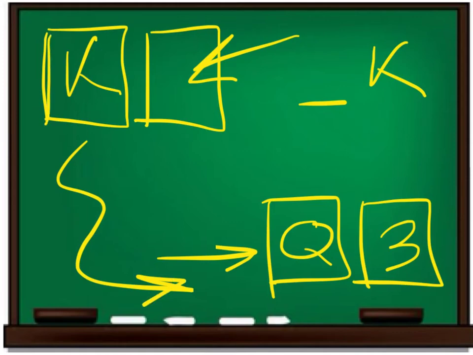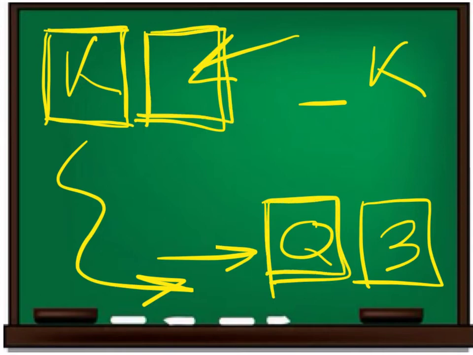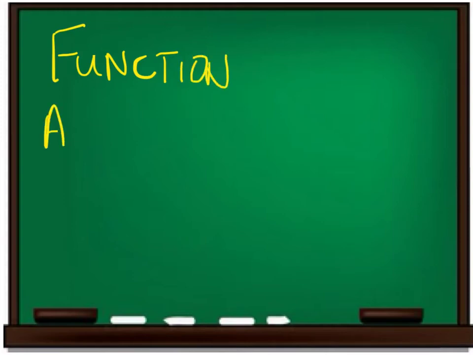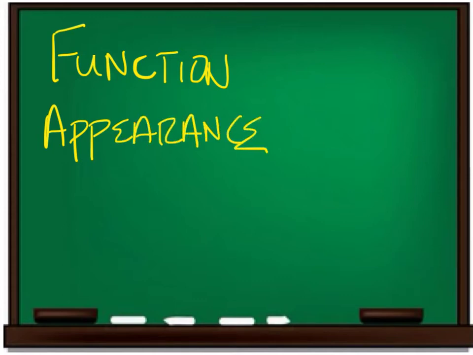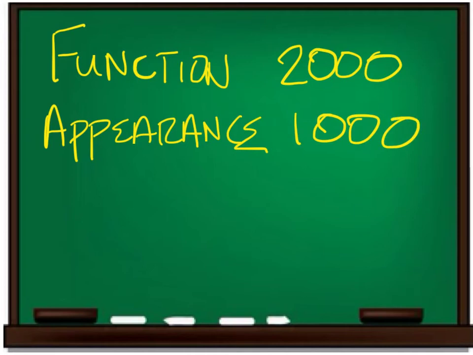So think about how you're going to create a card on the screen and be able to demonstrate or display what that card is. For this project in this program, it'll be graded on the following things. Functionality. Does it work? That's always important. And then appearance. How does it look? Does it look really generic, or does it look like you've put a lot of thought into it? So you have function and appearance. Function is going to be 2,000, and then appearance is going to be 1,000. And we'll break down both of them.